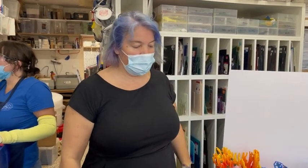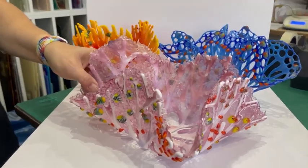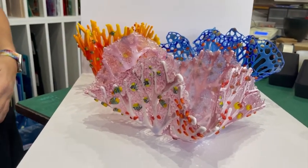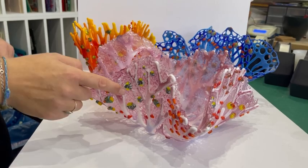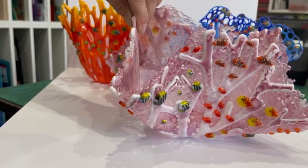So here they are out of the kiln. I always find it interesting with draping. You never quite know how anything's going to turn out. You never know which way the drape will fold. And I love them. I'm glad I went with a slightly shallower, thicker drape with this one. I think it's worked out really well.